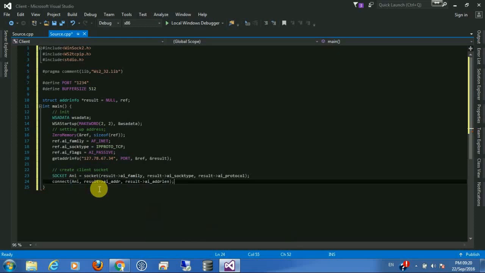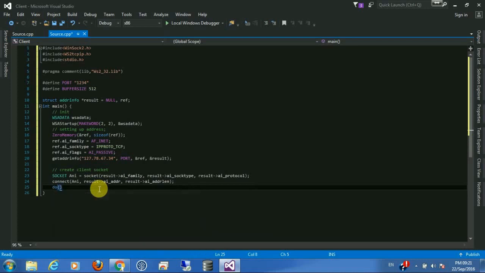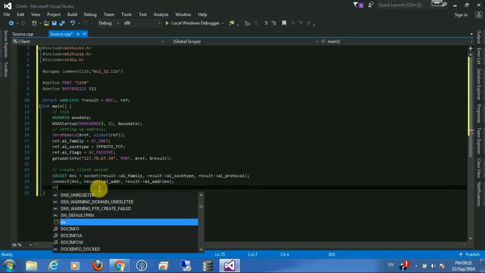Now that I have connected to the server, I can now do the main part. Again, I can send any messages to the server, and I want to get the message from the user from the console window, so I want to use a do while.